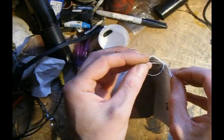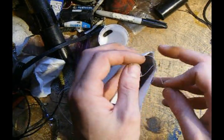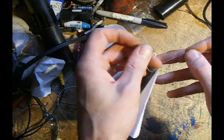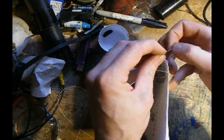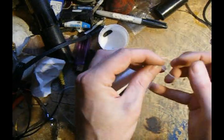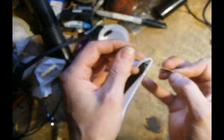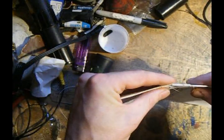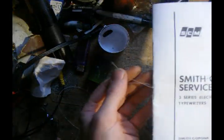Now whilst we're holding this all loose, the middle cross one is a little bit shorter than the actual curve of the paper. Damn that coffee, shaky hands. Knot. And another knot. I was never a Boy Scout. Two knots. And as that straightens out, that all becomes very tight.